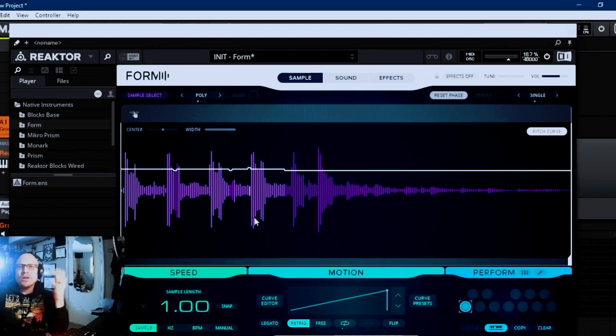So I just wanted to go through it with you guys for a little bit, show you some of the stuff it can do. So if you look right here, I have a sample already loaded up from some kind of cheap Casio instrument, but as you can hear, it's a pretty simple loop. So you can just load that loop in. Really easy. It's just a drag and drop interface. Grab your loop and just drop it in.